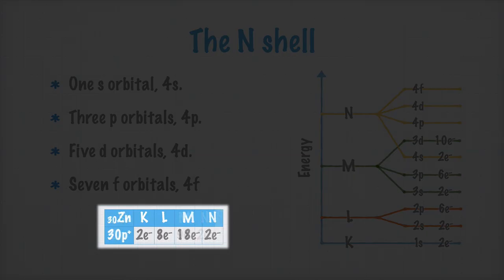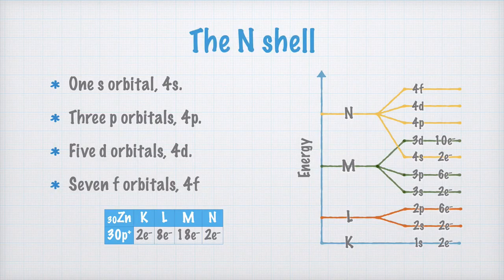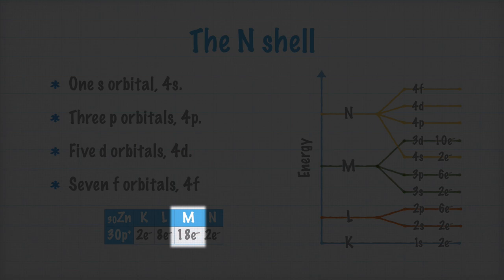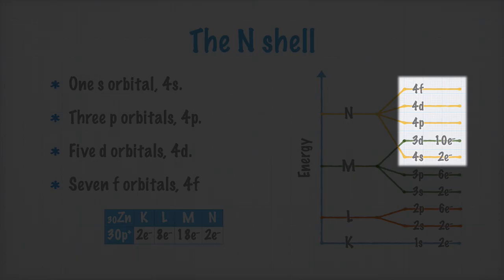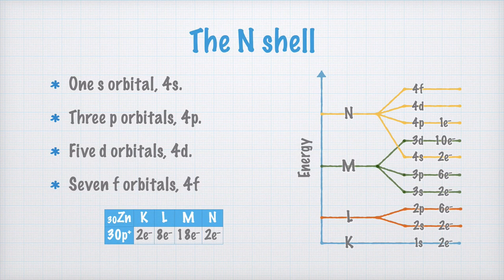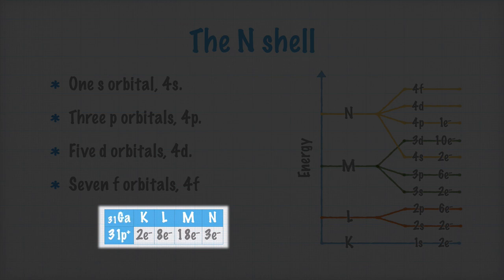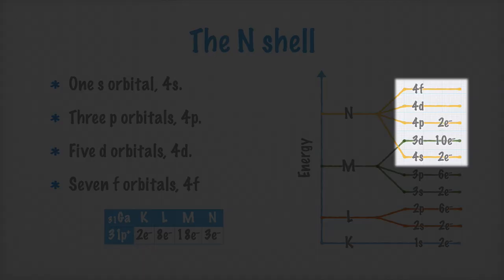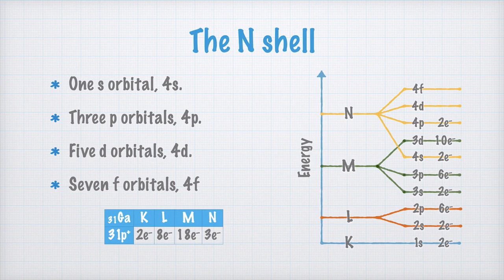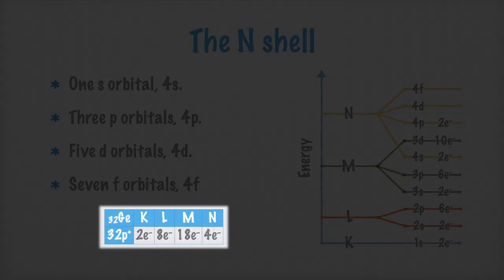Now, we've reached zinc, which has the atomic number 30. As you can see, 18 of its electrons end up in the M-shell, and the N-shell still only has two electrons. It's not until we reach atomic number 31 that we can place another electron in the N-shell, now in one of the 4p orbitals. The atom with atomic number 31 is gallium. If we add another electron to the 4p orbitals, a total of 32 electrons has been distributed. This is the electron configuration of germanium, with four electrons in the N-shell.